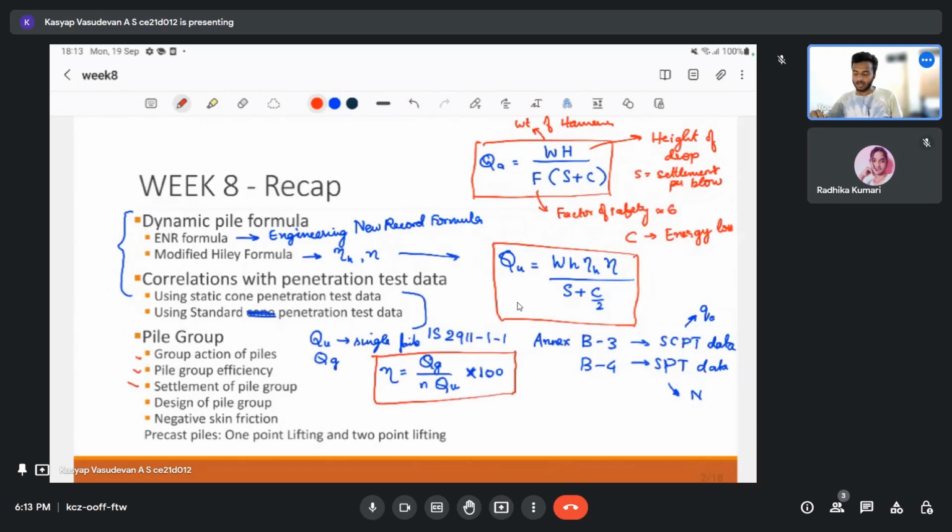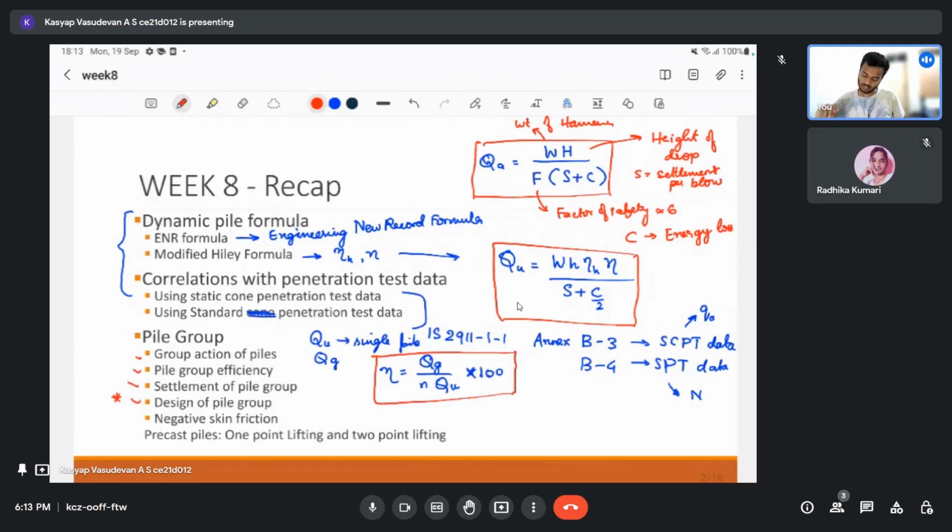After that, sir also discussed a particular design problem in full length, from the capacity of the pile and settlement to deciding what the dimensions are. I would really suggest you go through that, because that question encompasses many concepts. And after that, he went on discussing negative skin friction.